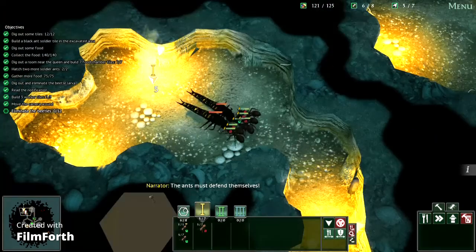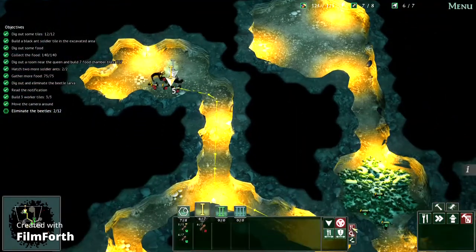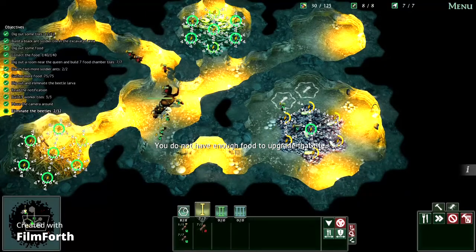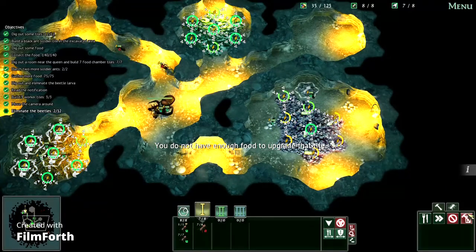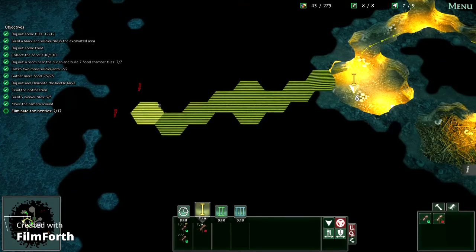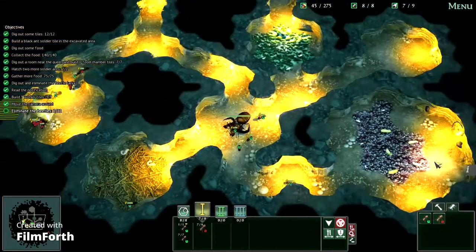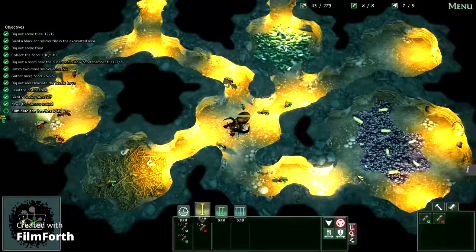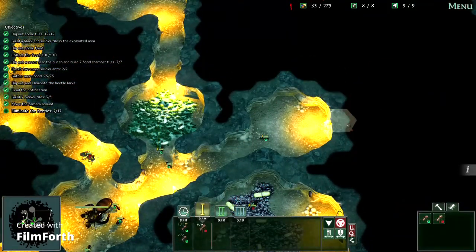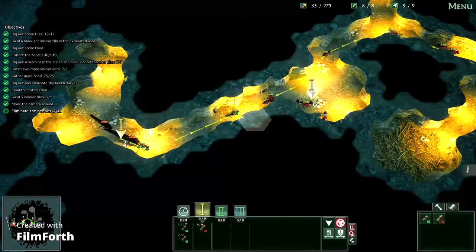The ants must defend themselves. Well, I think I'll have this group stand back, because I'm actually kind of scared of them losing their lives. Upgrades, yeah, we're good. They didn't introduce us to any upgrade tile, so I don't know why it's there. Kind of funny that they literally recommend upgrades, and they do not even want you to upgrade. In this mode, no one cares about upgrades. I mean, upgrades are terrible.